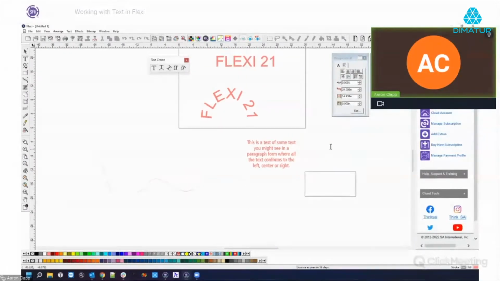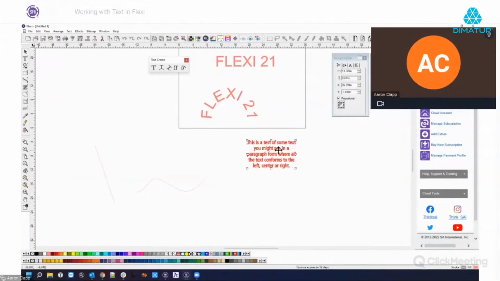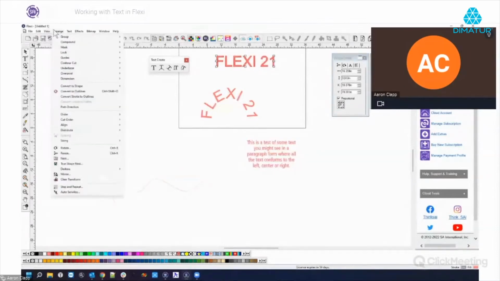All right, so one of the things you will notice too is that when I click on text, all the settings pop up here. This is something that's pretty common to text. Now, if your text gets converted to outlines, for example, let's just take this text and convert to outlines.